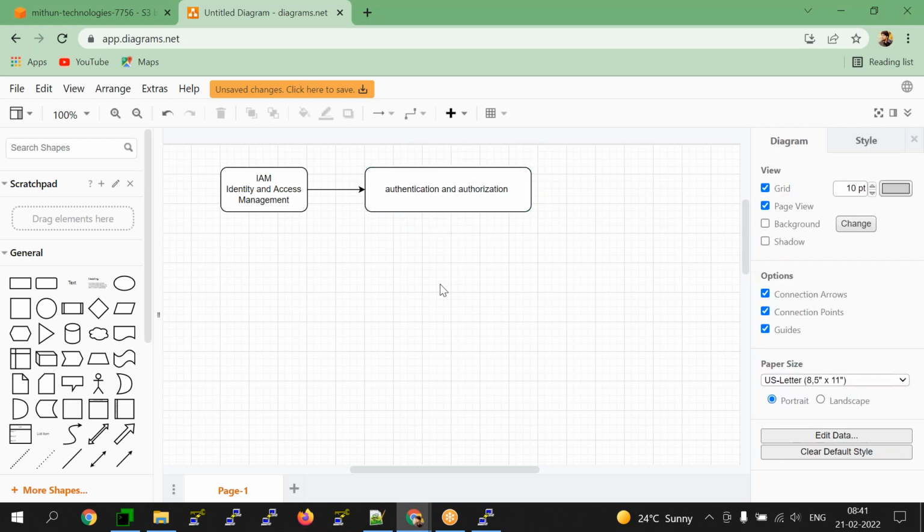You need to ensure that both authentication and authorization are controlled with the help of IAM here. So what is authentication and what is authorization? Let's first discuss your understanding of authentication and your understanding of authorization.